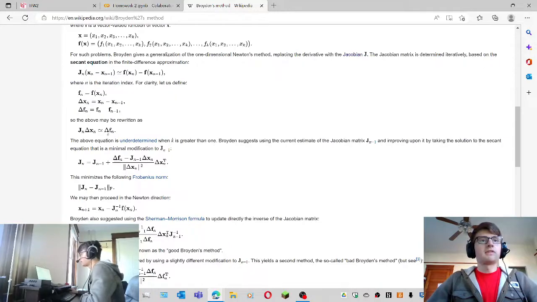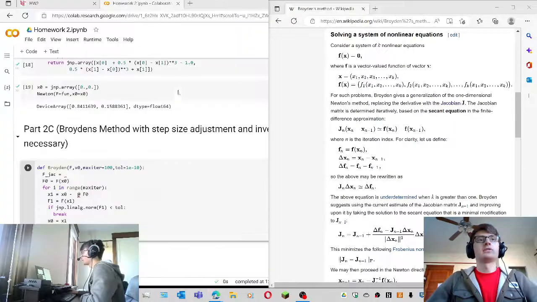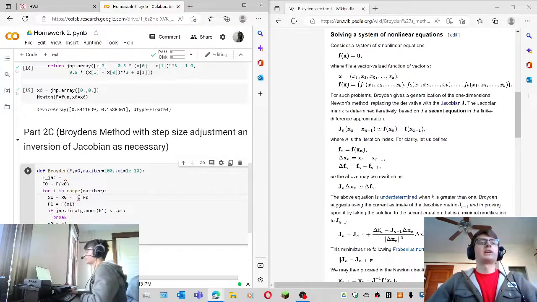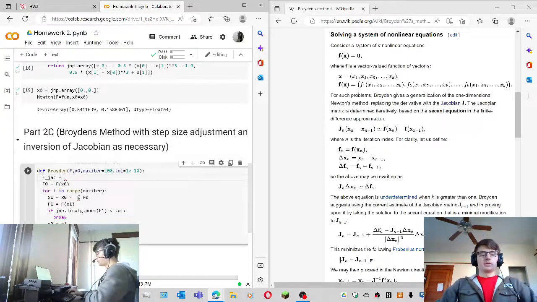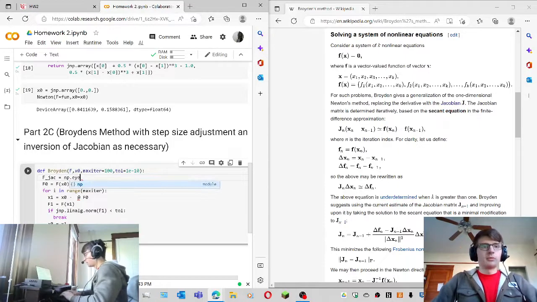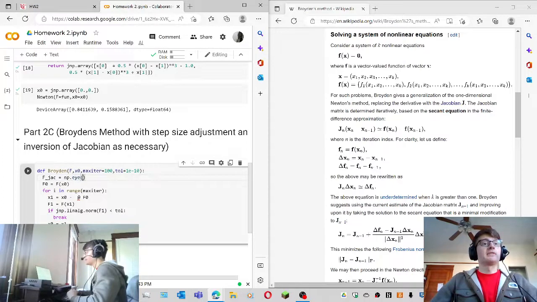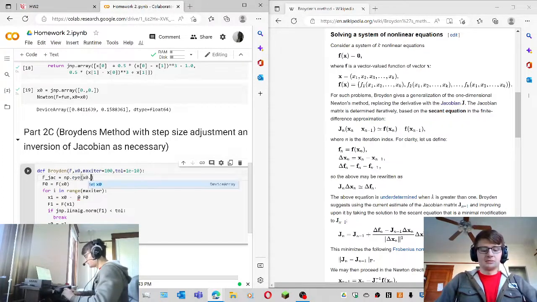It appears as if I need to make an estimate for the Jacobian. So if I drag this over here, and drag this over here, then I can start out, and I need some initial guess for what the Jacobian is going to be. What I'm going to do is go to NumPy and use the identity matrix, which is abbreviated as eye for some reason. I'm just going to say it's an identity matrix of whatever size the initial guesses have.